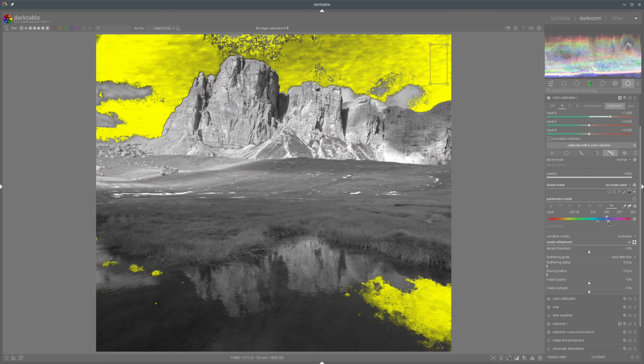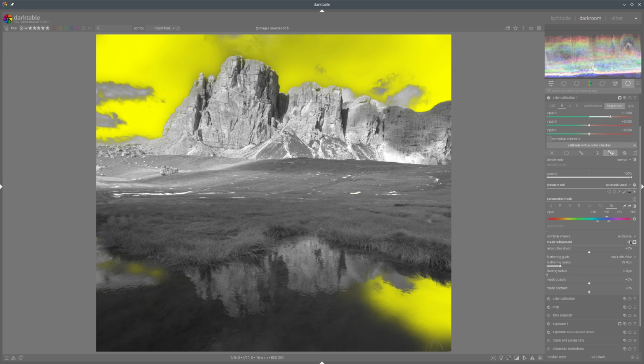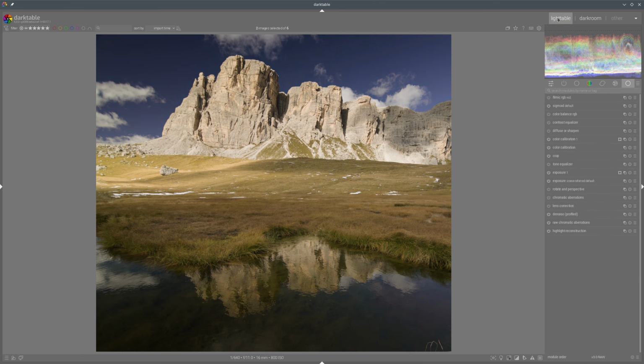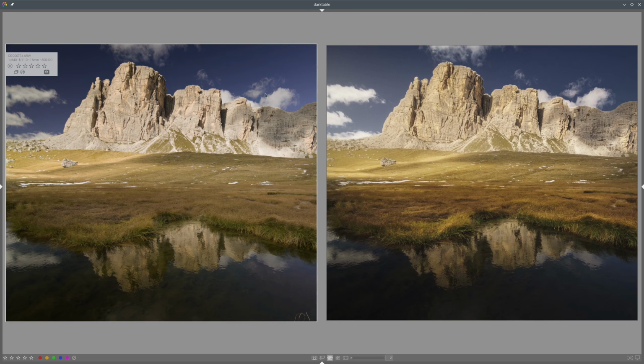Maybe something like that. Add some feathering. Okay. And now we go to the red channel in channel mixer, and I think we only need to add a little bit of red to that in the red channel.